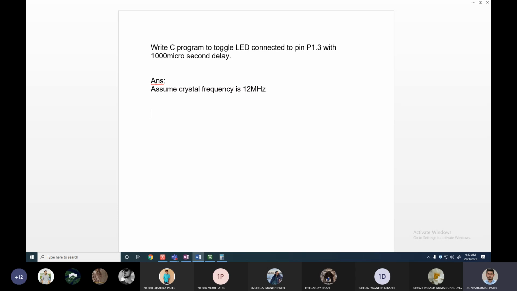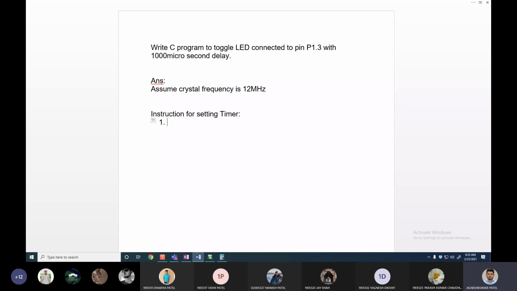Let's write down some set of instructions that you can use, the instructions for setting up a timer.